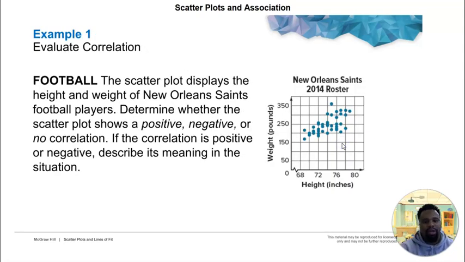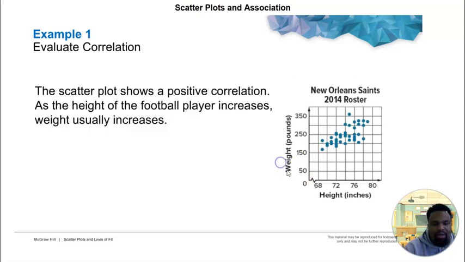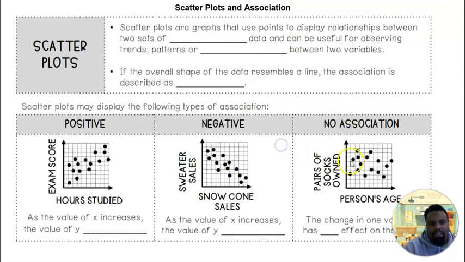This is an example here. We're looking at correlation, and we're looking at the scatter plot and want to determine if it shows a positive, negative, or no correlation. Look at this cluster of data right here. It looks like it's forming some type of relationship. If we look at what happens as the height increases, meaning as your x increases, look at what's happening to your weight. It looks like the weight increases for the most part. So it's forming some type of correlation. It's a positive correlation here.